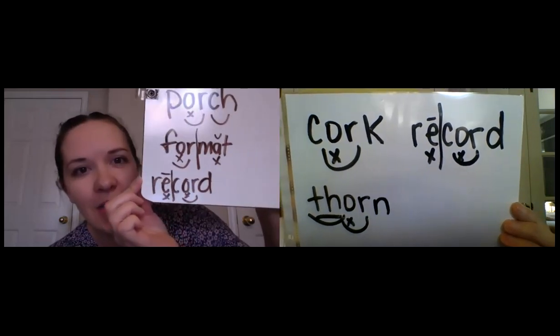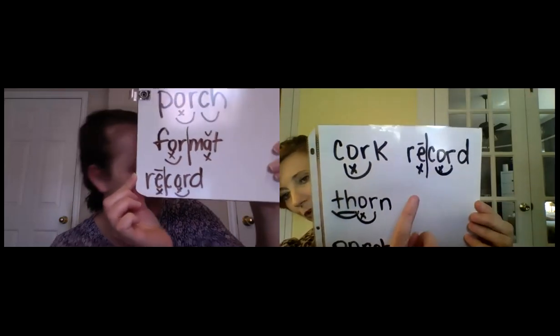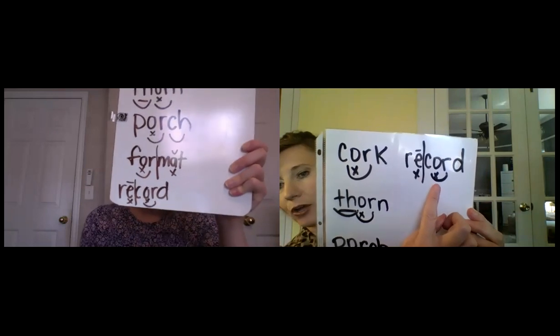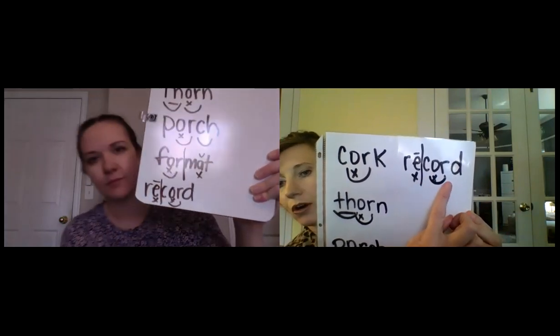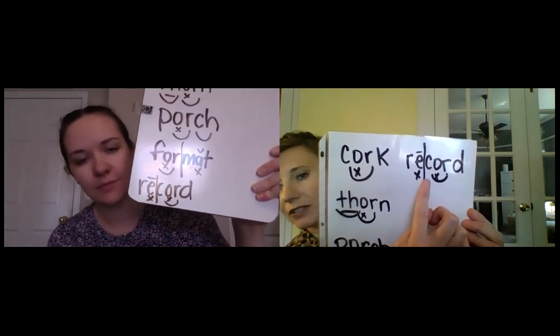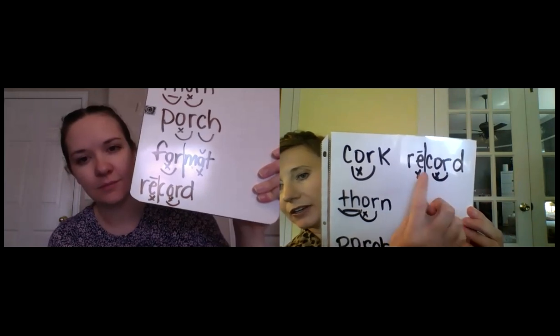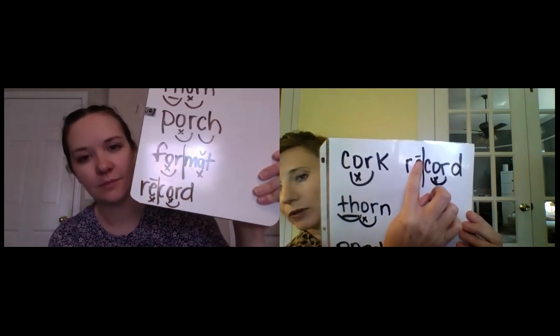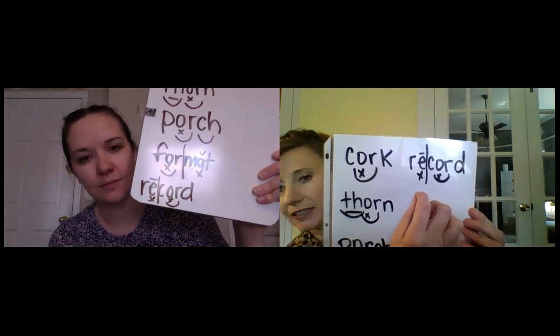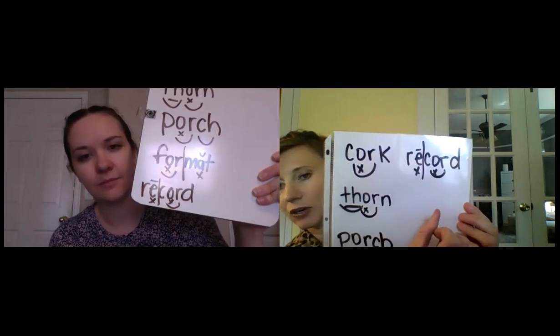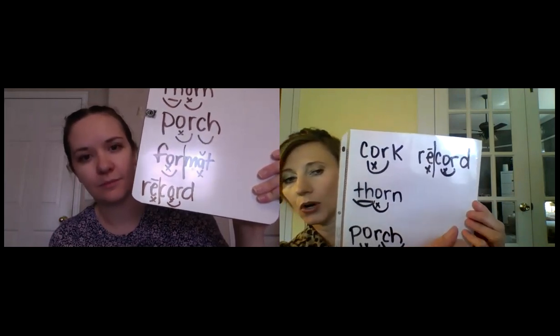All right, go ahead and tell us how you marked that word. Mark your vowel E, mark your vowel O, so murmur diphthong O-R. Go back to your first vowel. This is one must run. Divide there. This first syllable is going to be a long E. That's phonetic skill three. And the second syllable is already proven. Record. Very good. Let's read it together twice. It says record, record. Nice.